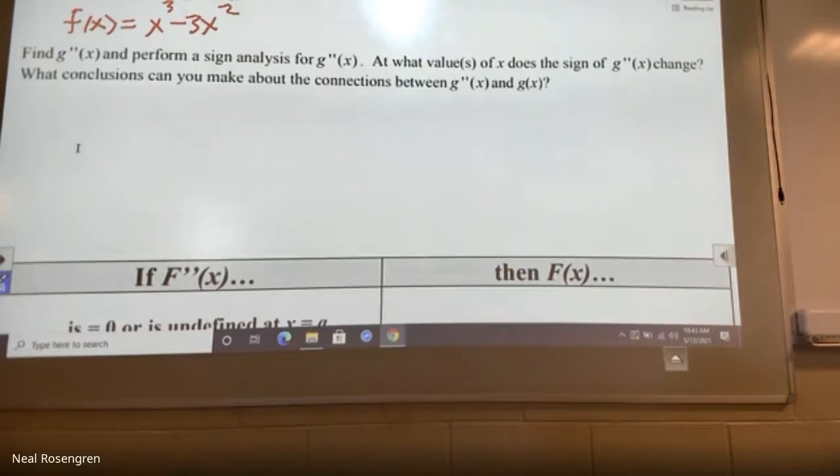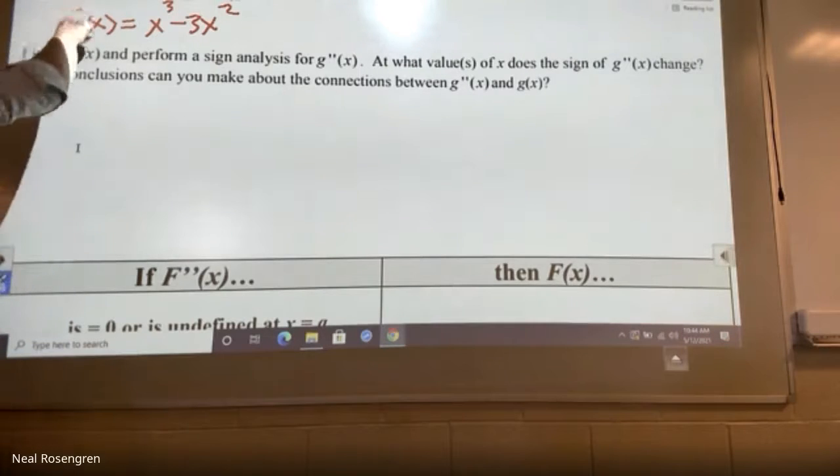And just to get us used to second derivative stuff, we're going to go through a very similar process that we do with the first derivative. Let's find critical numbers, and let's use those to break the function into intervals where it's going to be increasing or decreasing. Now we're going to find inflection points and break the function into concave up versus concave down. Once we do that, at least once, maybe twice, then tomorrow we can kind of use that a little bit. Oh, G, sorry, not F.